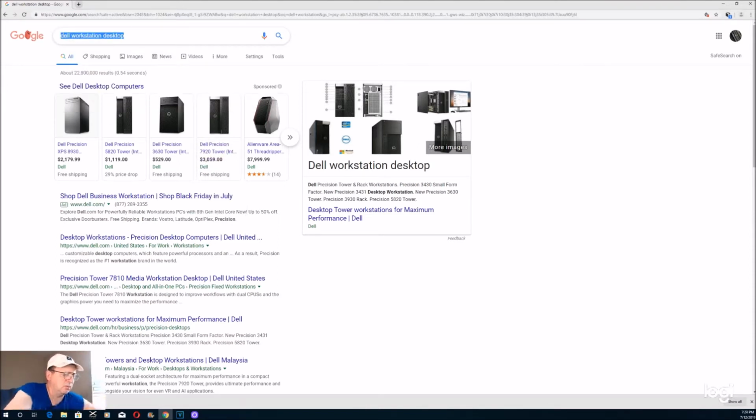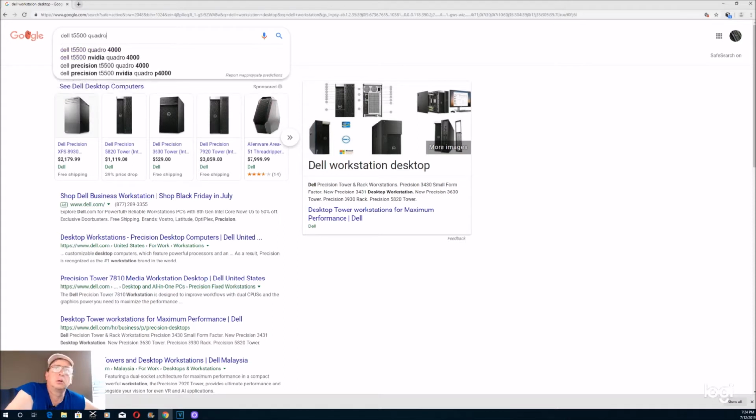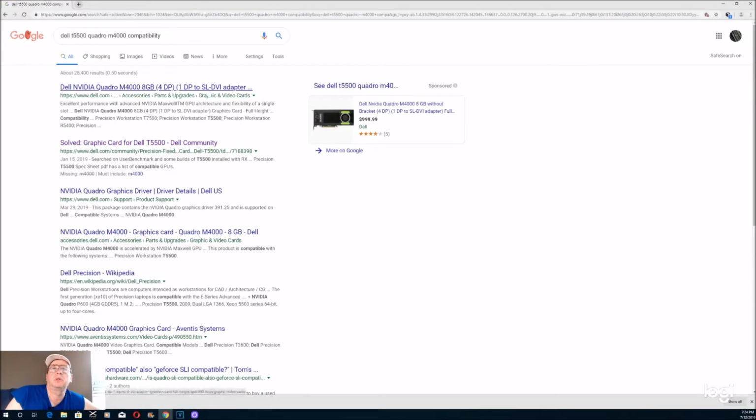That's it. But now, how do I know if it will fit? So I have Dell T5500, Quadro M4000, compatibility. This one I check for compatibility.